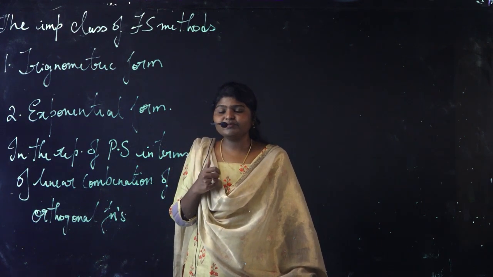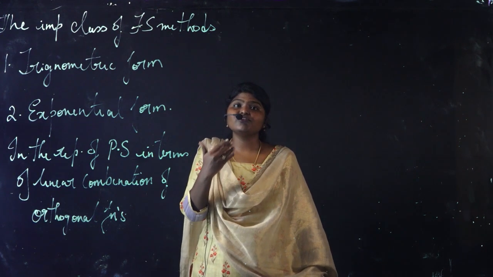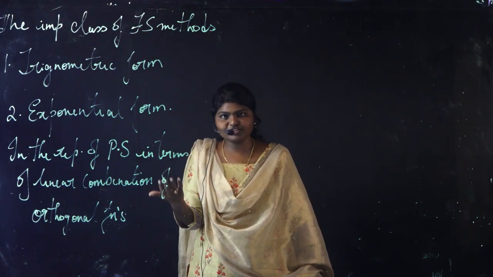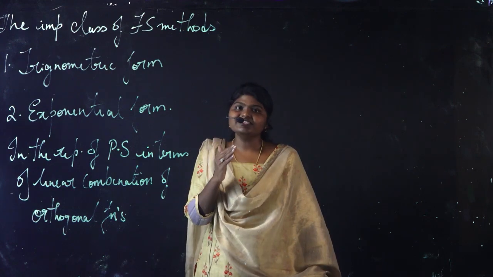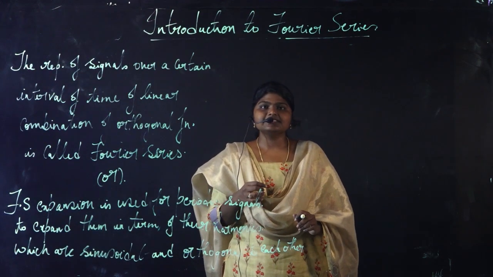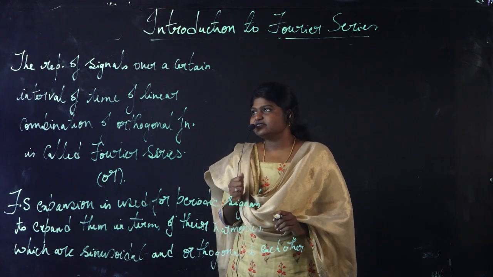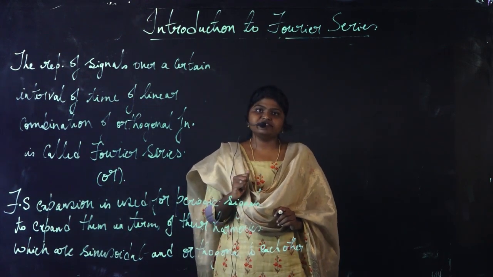And if the representation of periodic signals in terms of a linear combination of orthogonal functions uses orthogonal functions that are exponential in form, then we call that an exponential Fourier series method. Today's class is about Fourier series, the introduction to Fourier series. Going to the definition, we have two kinds of definitions here.